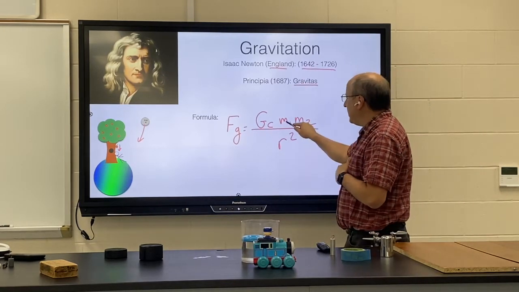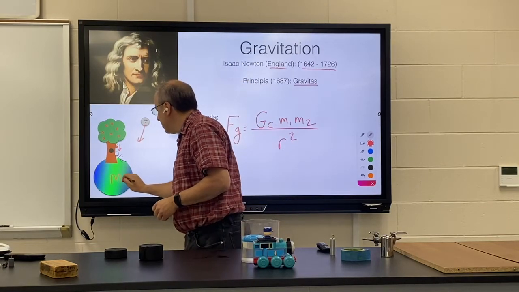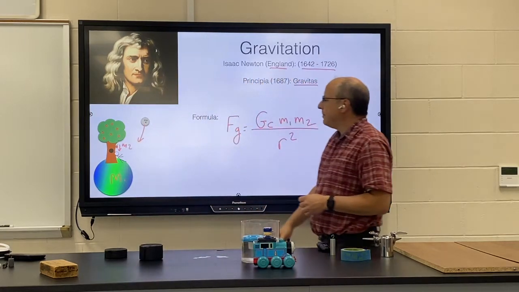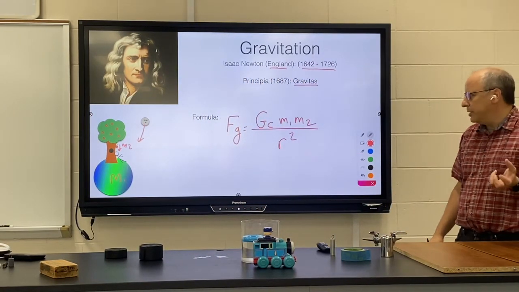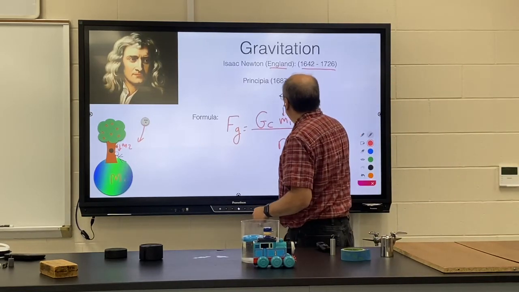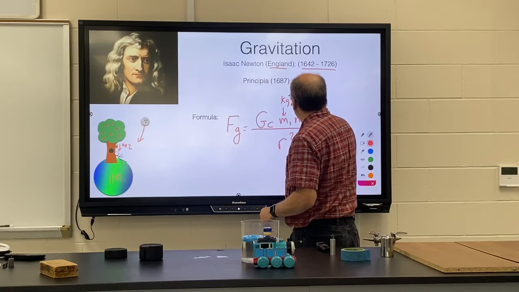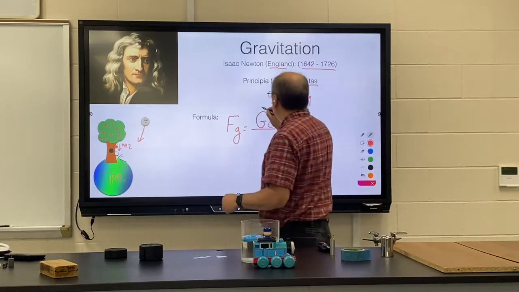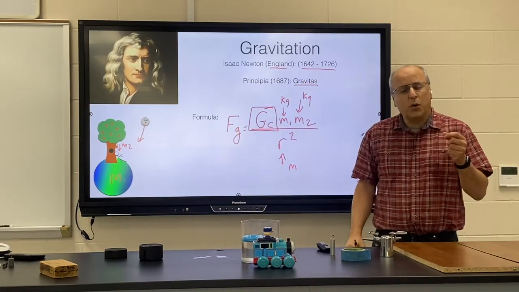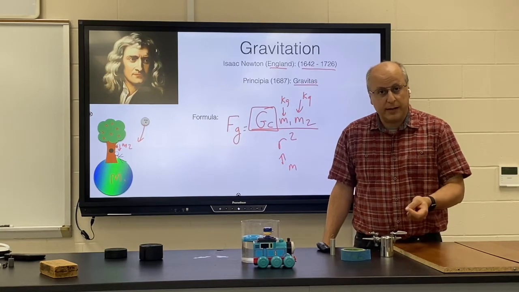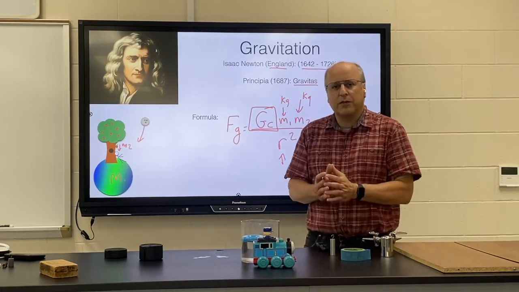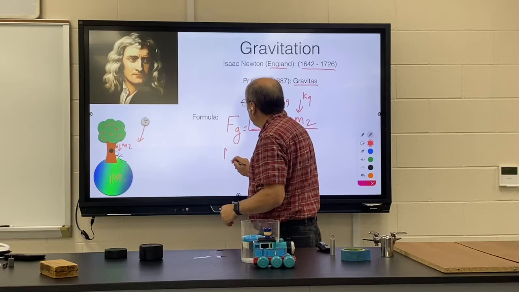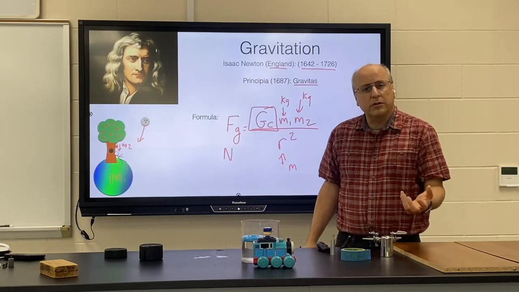The force of gravity depends on how heavy is object 1, which might be the earth, how heavy is object 2, which might be the apple, and how far apart are those objects. When you measure, you want to make sure you put your mass in kilograms. You want to make sure you put your radius in meters. And then our gravitational constant is what we use to make sure that the units work out right. Okay, it kind of measures the strength of gravity in our universe. How will these kilograms and meters create a certain amount of newtons of pull?